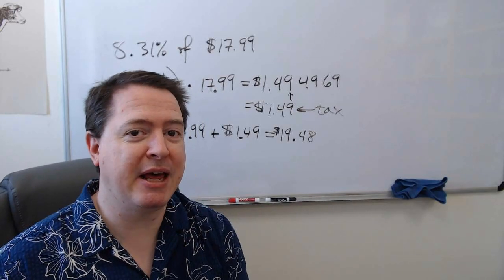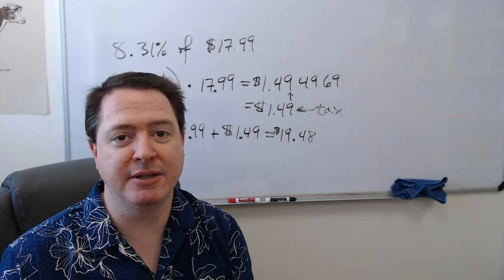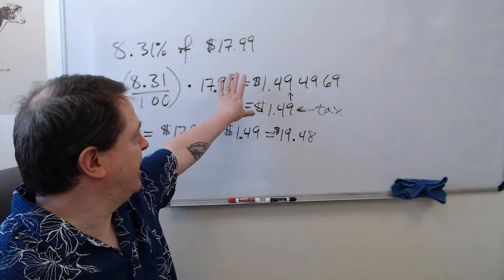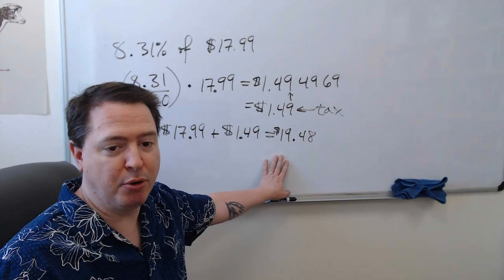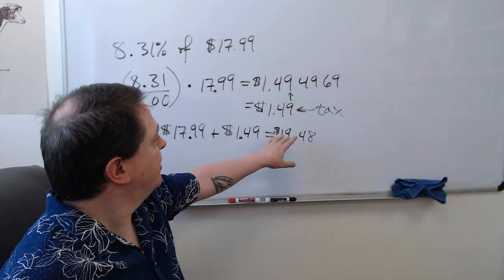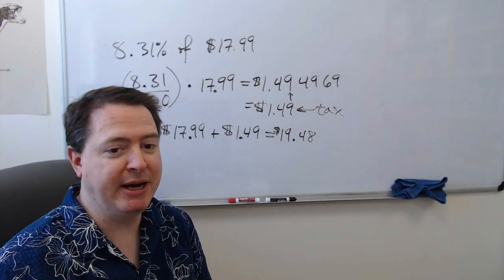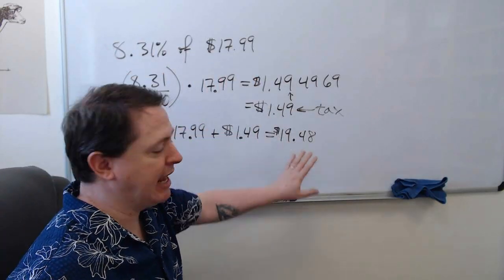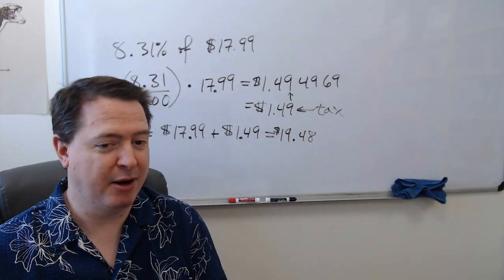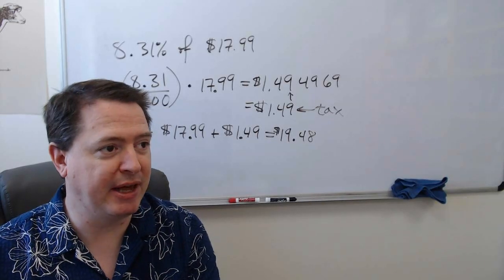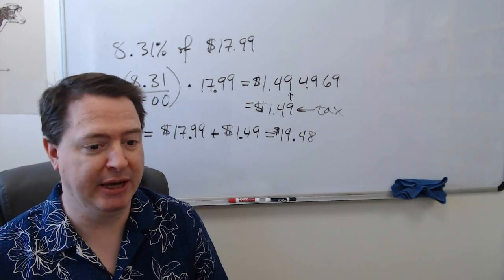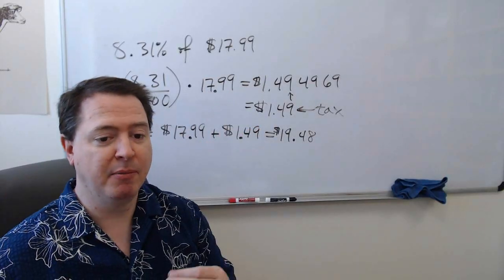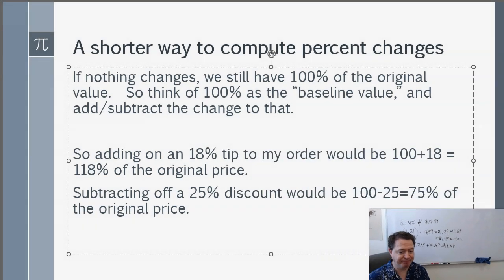Okay, so we just went through that example where we found the sales tax for a shirt and then added that onto the price and figured out how much the total price was going to be. There is a much faster way of doing this so that we don't need to find this individually and then add it on to here. And I would suggest that moving forward, that's really what you want to be working with. Now, there's nothing wrong with this. If this works for you, it's okay, but there is a much easier way.